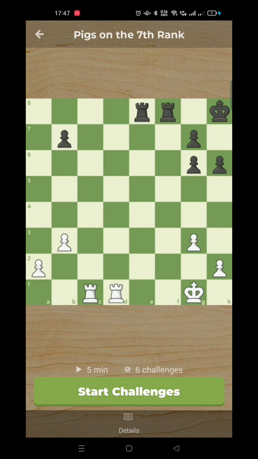Instead of this, white gets excited to get pigs on the 7th rank with rook to c7. White expects black to defend passively with rook to b8. When after rook d to d7 and rook g8, white dominates the game after rook takes b7. White's 2 connected passed pawns should win the game. Let's return to the position after white played rook to c7.